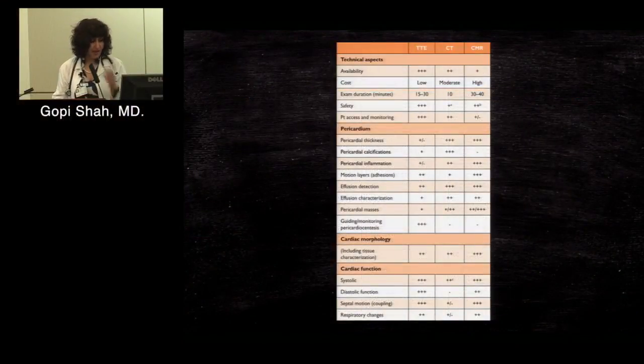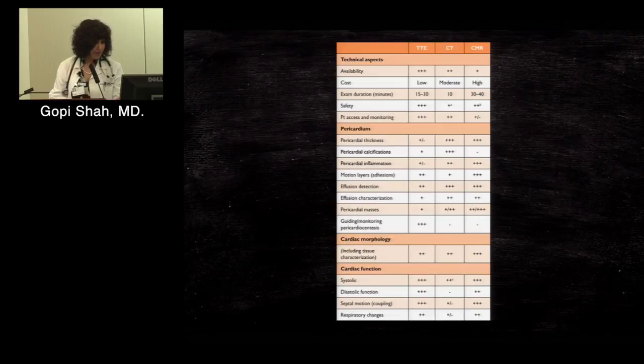This slide shows the advantages that I mentioned. Certainly, CT and MR have an increasing role, particularly when we get into constrictive physiology, when we are looking for myocardial thickness. More importantly, echo is sometimes limited by the field of view. Depending on our windows, even if we have good windows, we still have a more restricted field of view as compared to CT and MR. Yet it is very advantageous, as I mentioned: low cost, a quick exam, the ability to do it bedside, and easy to monitor the patient during the study.